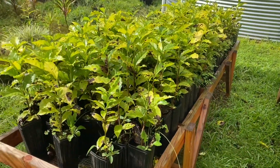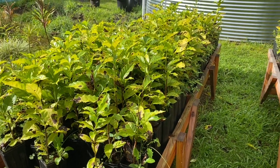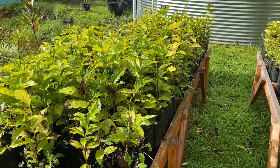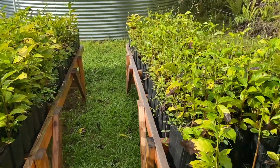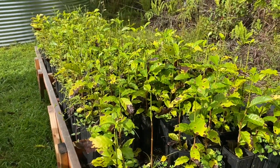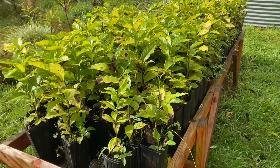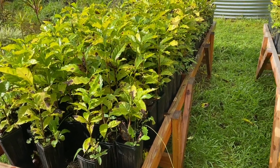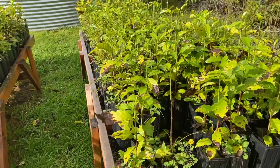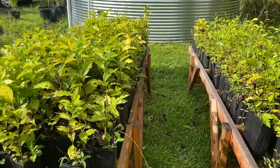I was going to replant some new seedlings and start a new set, but then I figured I may as well wait so that I don't run into the same issue that I had with these. The only difference is I have the space now, I have the pots, I have everything so that I could grow another 450 seedlings, and it wouldn't really cost me anything. Just some fresh media and fertilizer maybe.